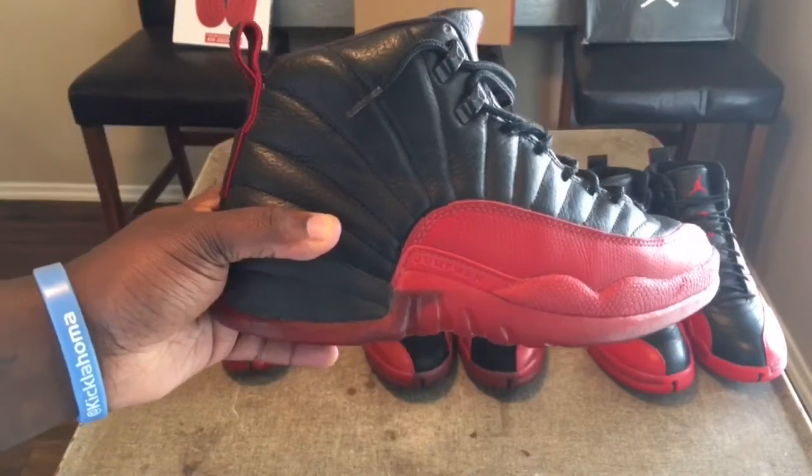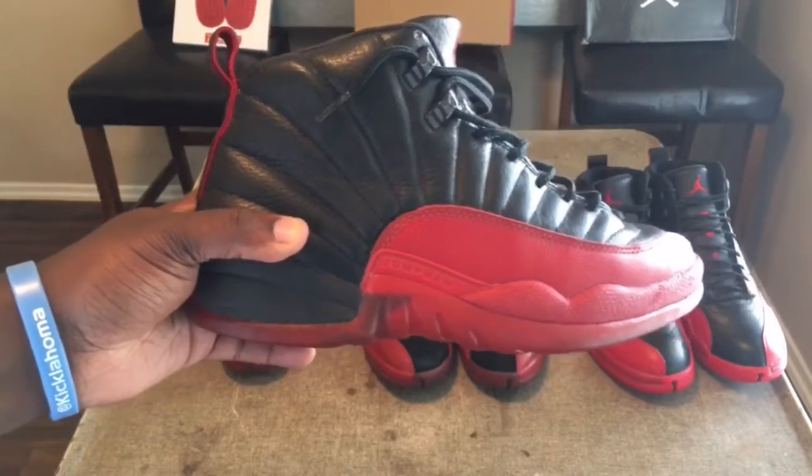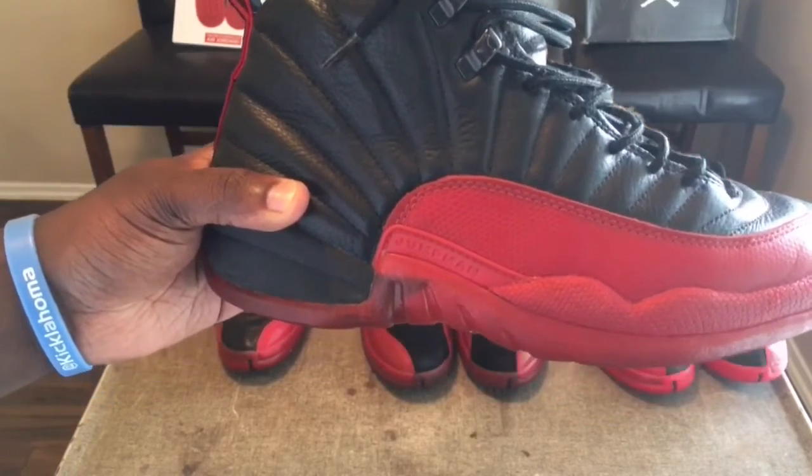And once again, shout out to last name underscore Loveless. My boy D, man, he held me down on this one, and he took good care of this shoe. I don't think you can wear this shoe no more, right? It's not wearable. He says not wearable. So we'll get into this one real quick.